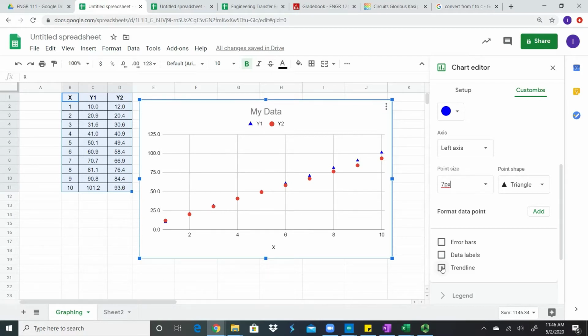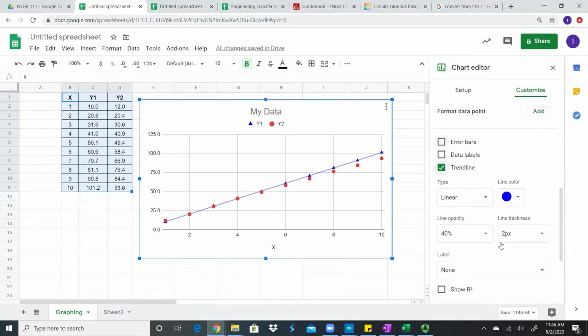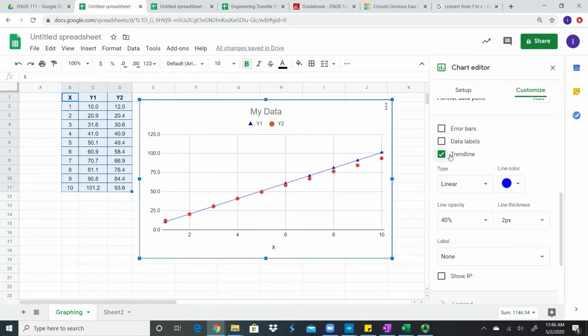It's actually going to give us the option to do that, but it's going to give me more information about my data. So I'm going to go ahead and click trend line, and you'll see that it fits a line through my data. Because this data is actually pretty good, it looks like it is just connecting them. It's not. It's actually putting things through here, and these don't sit perfectly on this line. And we can see that in a couple ways. I'm going to scroll down a little bit further. This is after I said pick a trend line.